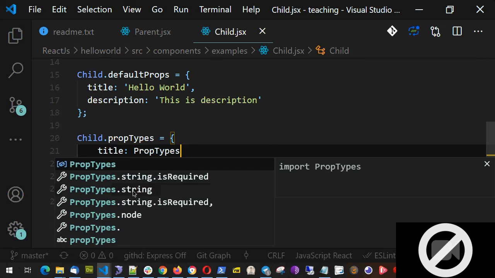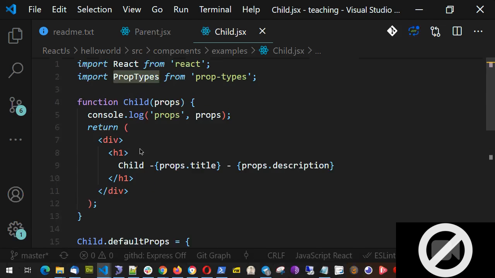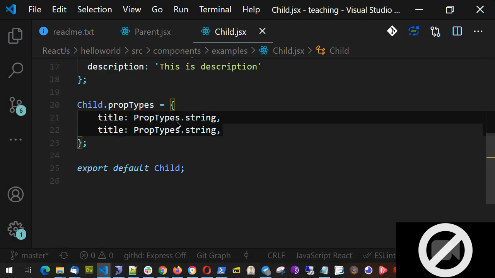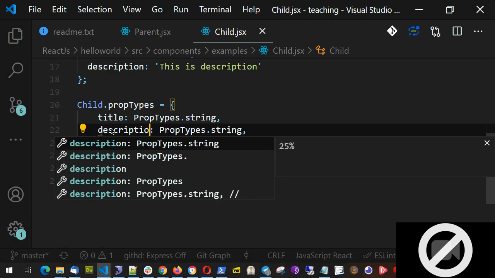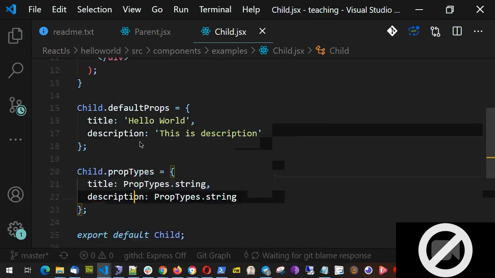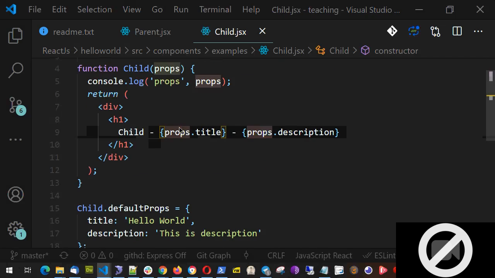See, different types of PropTypes are there: string, node, whatever it is. So I'll say PropTypes.string. That means title should be in string format. And I will also say description should also be in string format. So we are saying that both should be in string format.